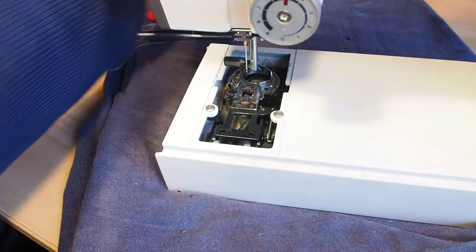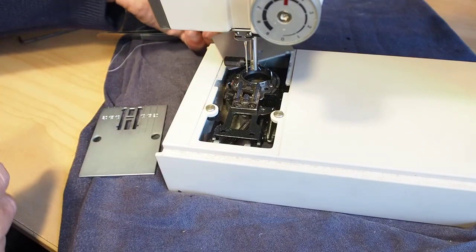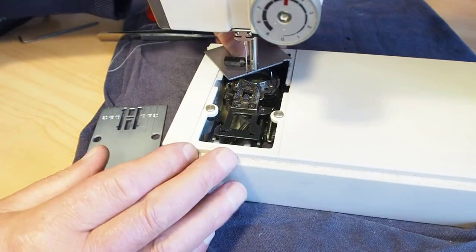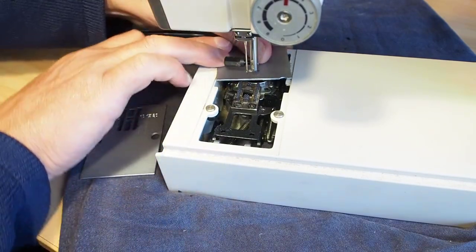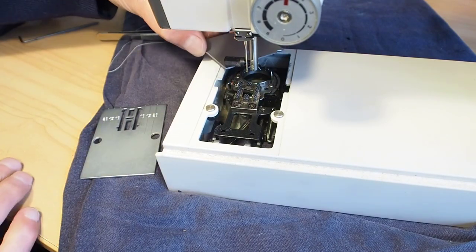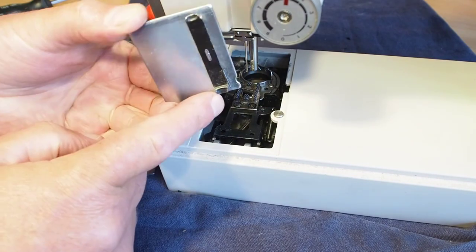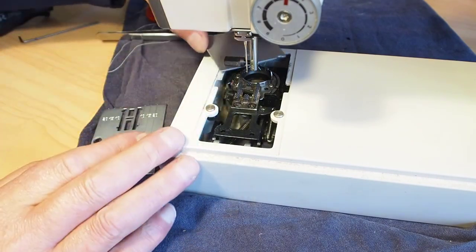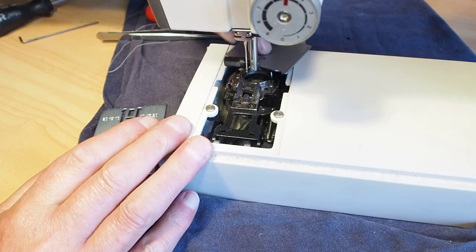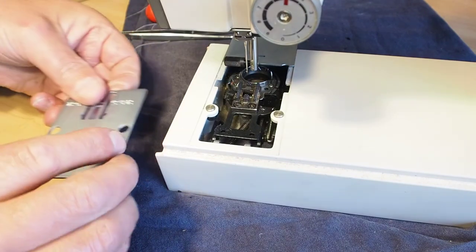That, put the slide plate back on. You just twist that plate, and there's little spring clips under here. So if you go in on an angle and then just turn it, it'll slide onto its position there.